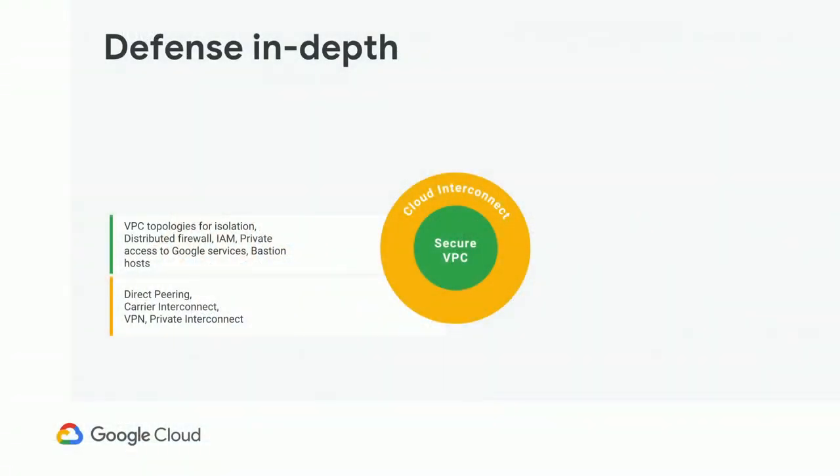All right, now you have your VPC set up. The next thing you want to do is connect back to on-prem. So we have a few ways we are able to do this. So let's say you want to talk to your Google services like G Suite. So in this case, from on-prem to G Suite, you can deploy direct peering, where you peer your router with one of Google's routers in the closest peering location. And then Google is your next hop for all the Google services traffic. This way, given that Google is your next hop, you are not going over the internet, crossing multiple ASNs, so that reduces your latency and gives you better performance.